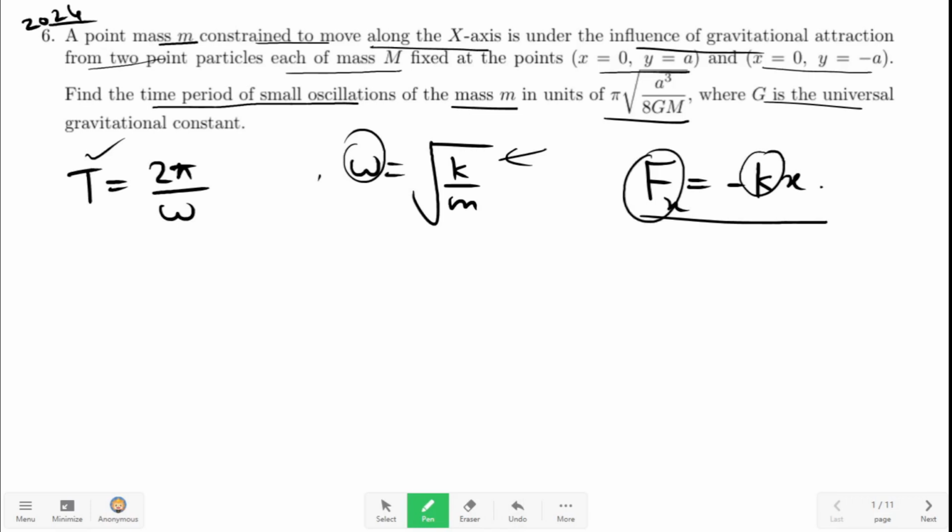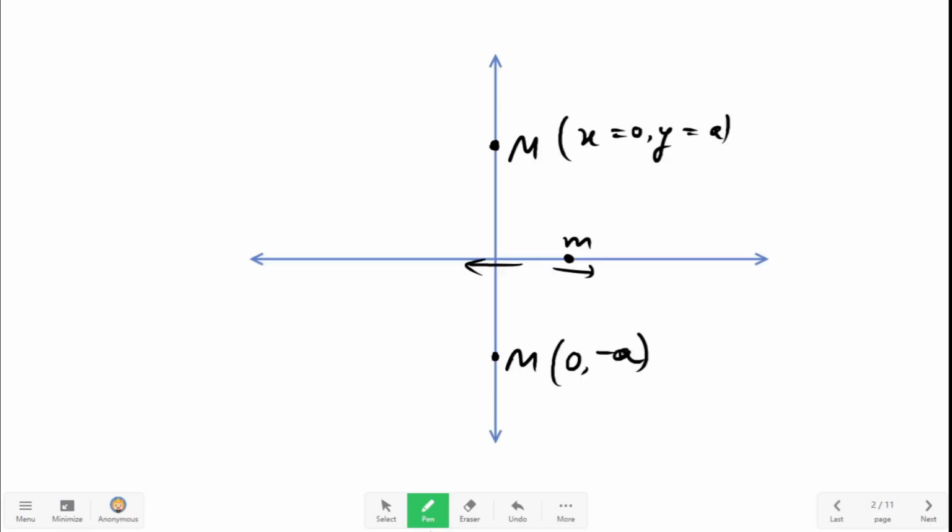Now to get this force, we can use potential. When we take negative gradient of potential with respect to x, we will get force. So this is our approach to solve this problem. Now let us find the potential. Let's say the small m is located at x, 0. The potential at a distance r due to a mass capital M is given by minus GMm divided by r. This is the potential due to a capital mass M at a distance r from the small mass m.